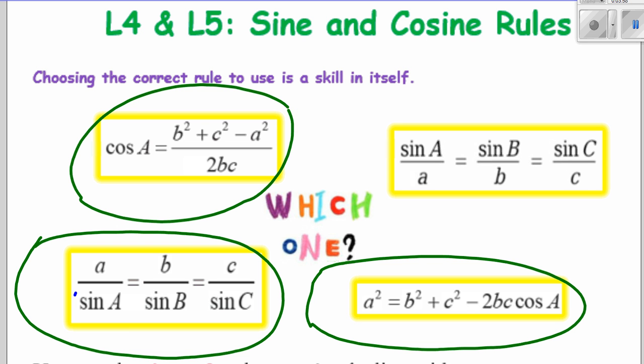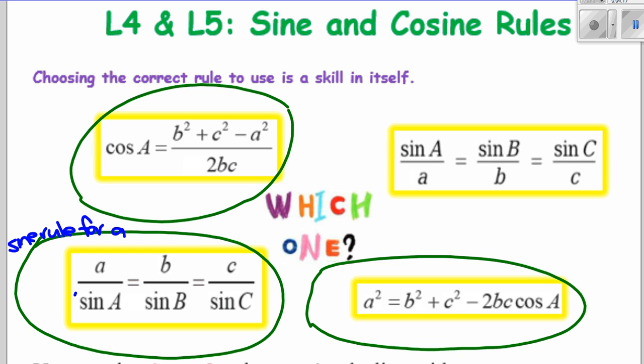It's fine if you want to just look at that one, and you could always solve by cross multiplying anyway. But for this one, to get the length, all you then have to do is multiply both sides by sine A. So I tend to call this one sine rule for a length, is my little nickname for it.